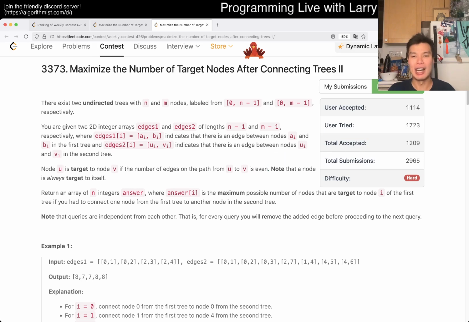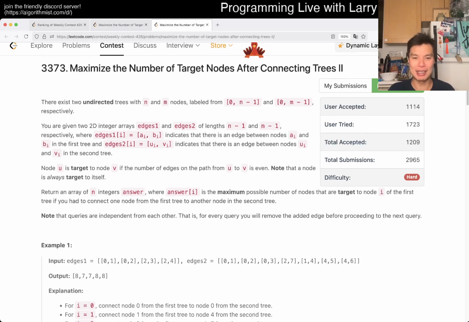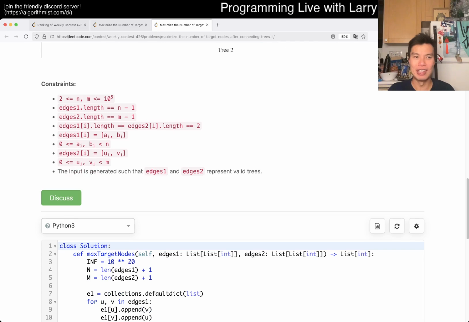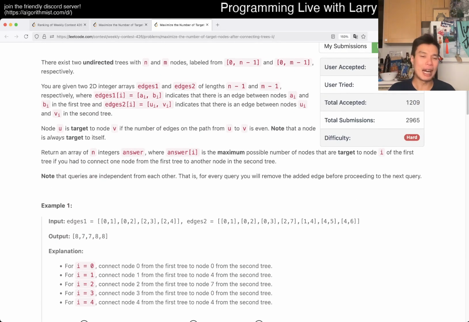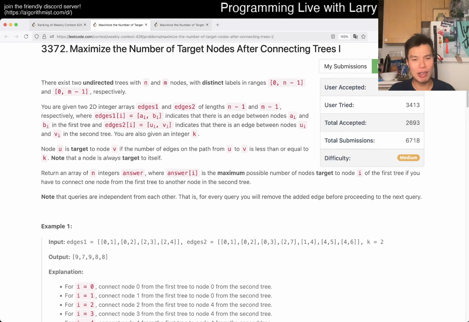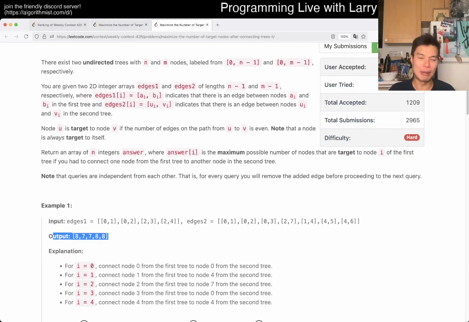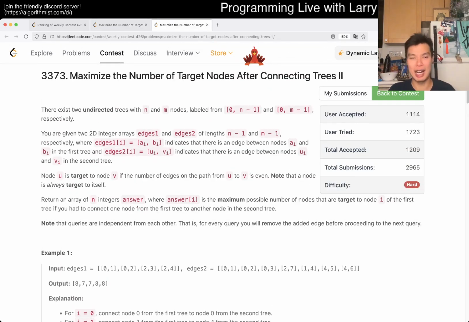There's no K. I almost kind of got suckered into it a little bit in that I thought it would be the same except for that n is equal to 10 to the 5th. So you have a hard problem or something like that with K. But I did notice that the output is different. So I was like, wait, they are different. And then I was able to notice it. So luckily I didn't spend too much time on that.